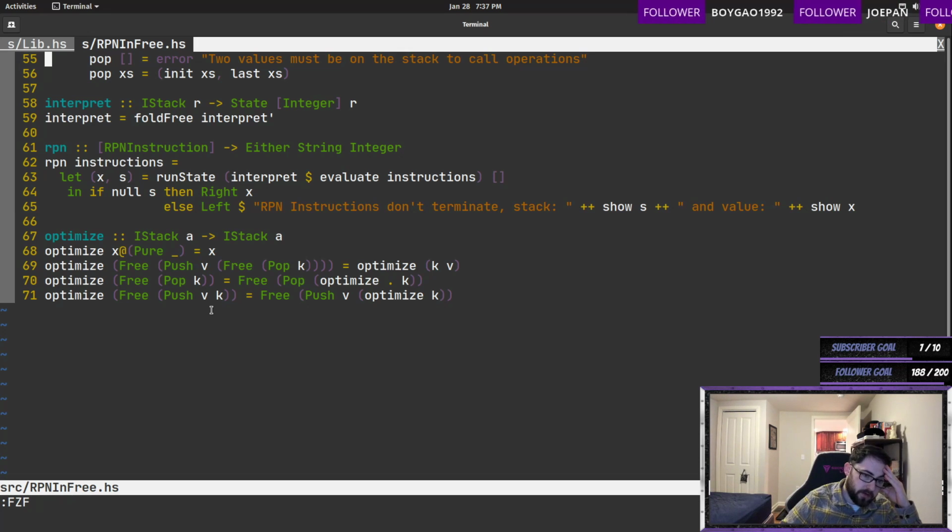So it's trying to eliminate cases where we know, it's trying to optimize away calculations. Or recurse through. I don't remember exactly what this is trying to do.